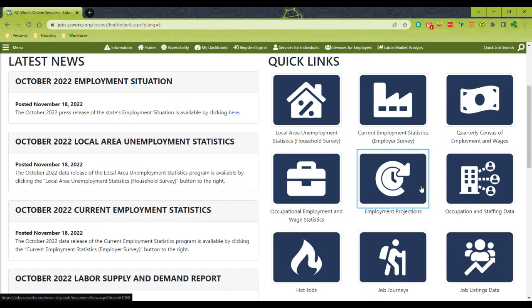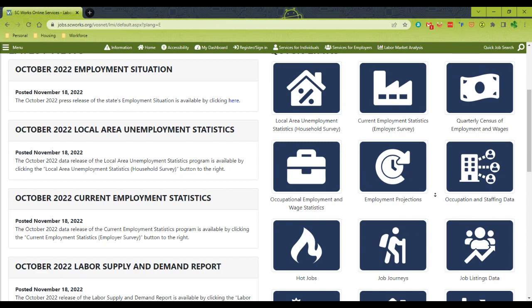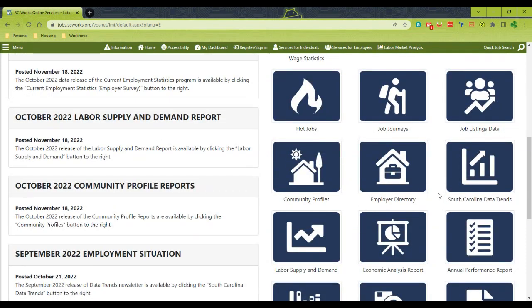The projections are updated every other year. You have short-term, which are two-year projections, and long-term, which are 10-year projections. Other resources are updated as new data come in. And obviously we'll be publishing reports, which we'll publish when they're done, so there's not really a set schedule for other products. Other things I mentioned earlier, like the economic analysis report, are done annually. The supply and demand data are updated monthly, but it really varies based on the resource.